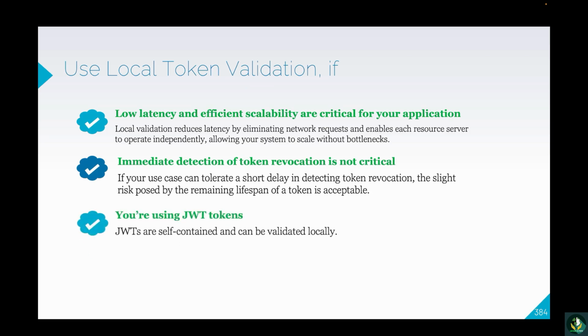The typically short lifespan of JWT access tokens, often just a few minutes, helps reduce the risk of using an outdated or compromised token. However, if your use case cannot tolerate even this brief time window, introspection remains necessary even when using JWTs. In this lesson, we'll introduce the OpenID Connect protocol and see how it builds on OAuth 2 to provide seamless user authentication and identity management.